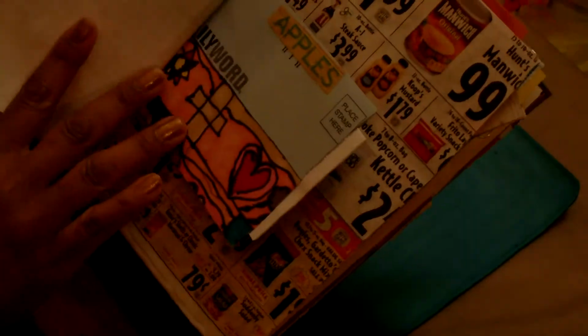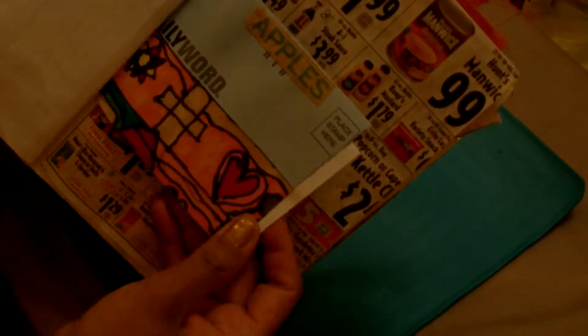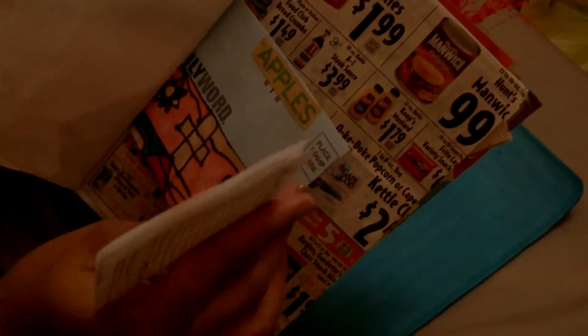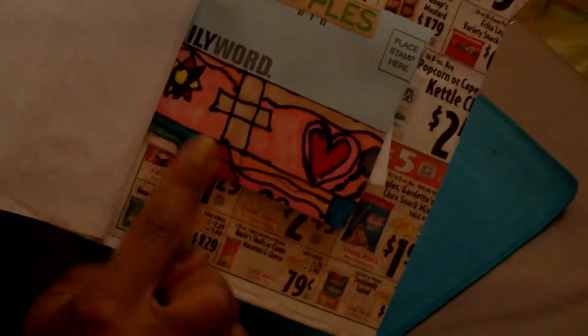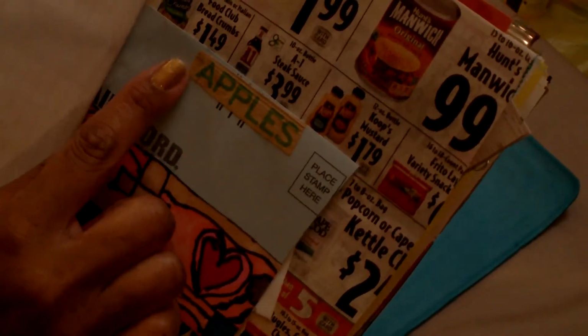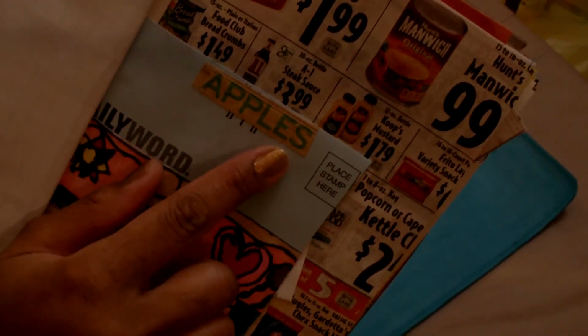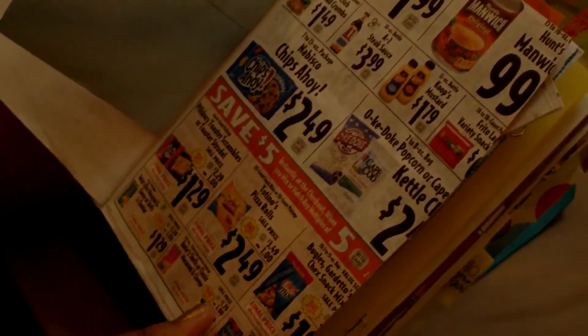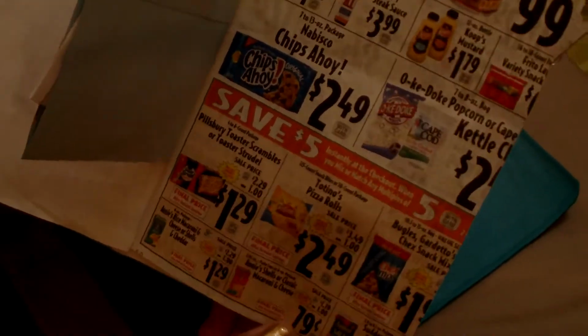So here is the other side of the Avon return form, and I just added some white paper on there. That's white where you can put a recipe. Here's the other part of that envelope, and inside of that is just an actual old Avon customer order form, and then I just added some white paper to that and stuck that in there. And as you see, I used some of the scraps from my daughter's artwork, and then this is a cutout off of an apple cinnamon oatmeal packet right there. There's room for journaling or a recipe right there, and all the pockets in here can hold recipes. Here's another part of the grocery ad.